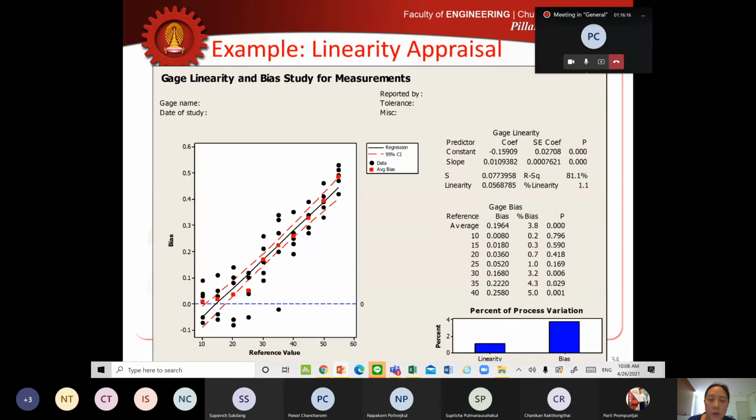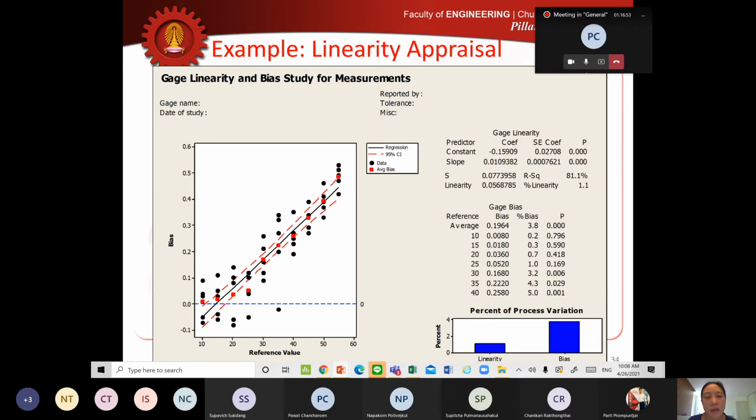I will show you the result from Minitab. Remember how I do the analysis, so that in the workshop you will repeat this process again with another data set. At this time, I will have you practice on your own, and I and Pimai will guide you, but mainly I would like you to do it yourself by repeating this method that I'm talking about right now.